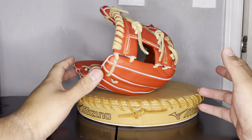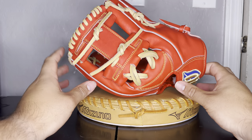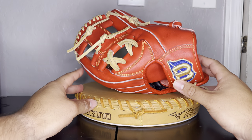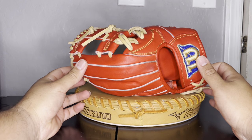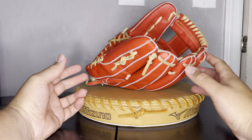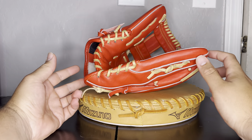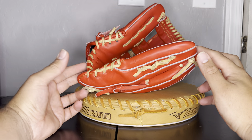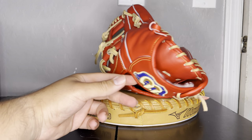I'm not sure yet if I'm going to keep it — just because of the size, not the glove itself, which is amazing. I wish it were a little bigger, like at least a 12 or 12.5 — that would be a size I'd be more comfortable gaming in. I usually play shortstop, second, or third base in my softball, so I could probably game it at second base in men's, but I'm more comfortable with a 12 to 12.5.